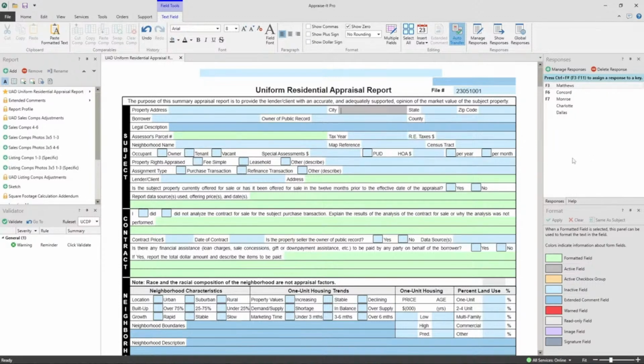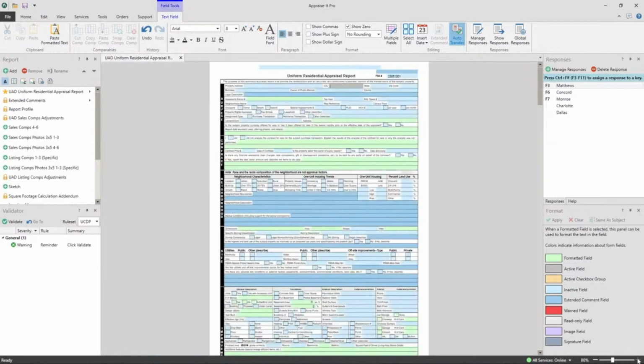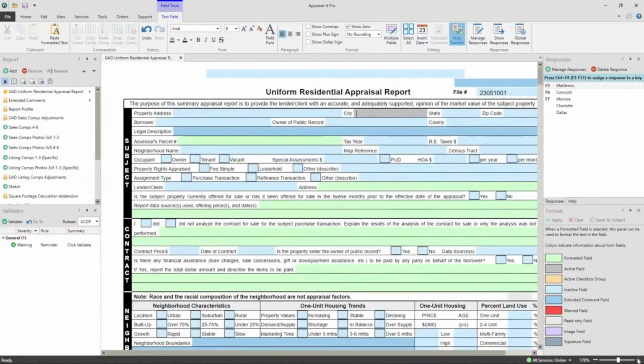Now, maybe you don't have the best eyesight in the world. I know I don't, and as I get older, it's only getting worse. Your monitor might not be as big, maybe on a laptop or something like that, and you need to be able to see this editing area a little bit better. Well, what you can do is come down here to the lower right-hand corner and you can actually zoom in or zoom out. So I'm going to zoom in.